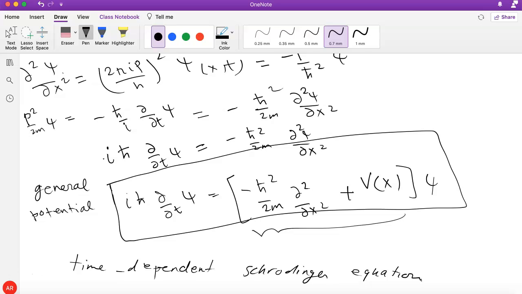So I want to emphasize that this was not a derivation of the Schrodinger equation. This equation is a fundamental law of nature, like Maxwell's equations of electromagnetism, or Einstein's equations of gravitation, or Newton's law. It's not something that we derive from first principles. Basically, the arguments we went through, making use of the de Broglie wavelength, writing some plane wave, asking what linear differential equation this satisfies if there's no potential, and then taking a guess of where the potential should be placed, this is just the process of discovering something fundamental that cannot be derived. So this equation is really one of the postulates, one of the fundamental laws of nature in quantum mechanics.